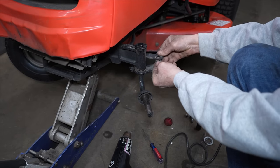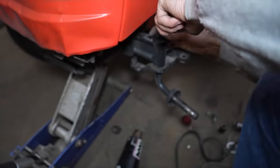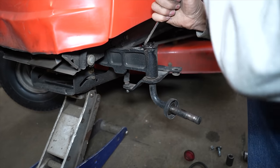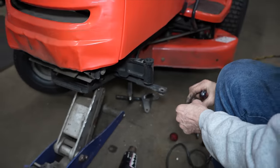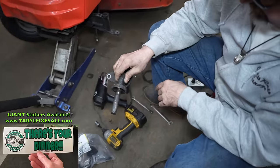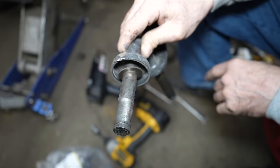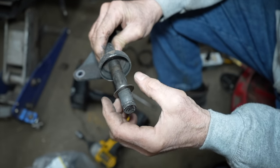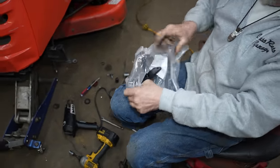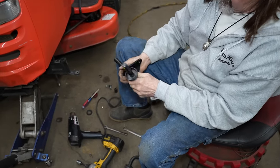Got a little spacer in there. Don't lose it. And then again, we got an E-clip up top. And there's your dinner. Now she's off. And look, look how wore out it is. We need this little washer. So here's the new one. Here's that washer.